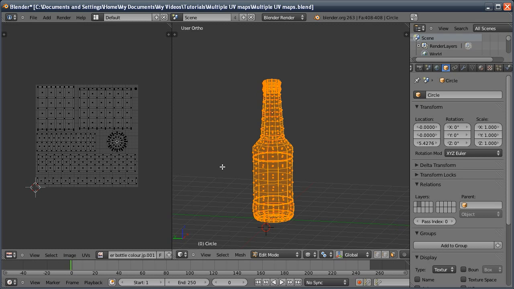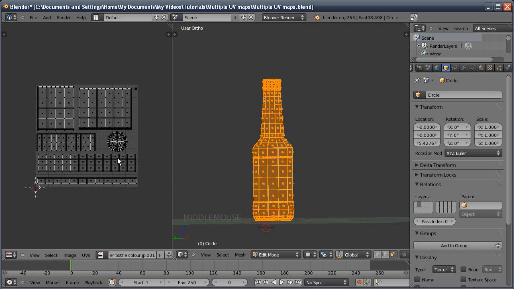But what I then realised is that I wanted to apply another texture which would affect the reflectiveness of the object and the specularity to give it a condensation look, and this is an effect from one of Andrew Price's tutorials on blenderguru.com. But I realised that this UV map which I'd made didn't allow for that to happen because it would only apply the condensation to specific parts.